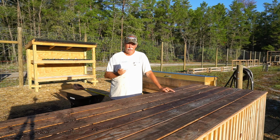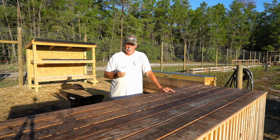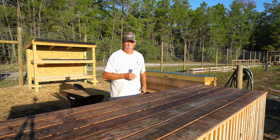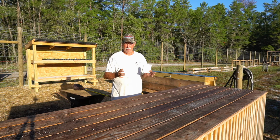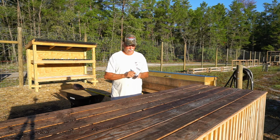I'm going to put these in two different ways today. I'm going to direct sow some right out there in the earth bed, a couple rows out there, and then I'm also going to put some in a planting tray on the container garden. So if you don't have much room on your homestead, you're limited on space, these can actually be grown in containers. So we're going to do them both ways today, so you can do it however suits you. Either way, they taste the same.